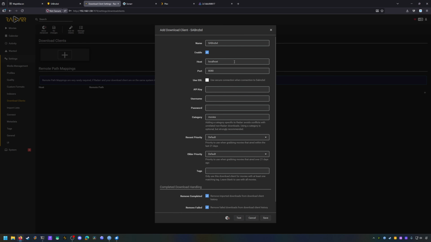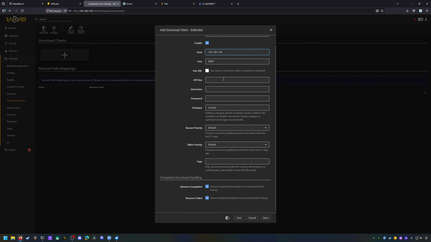So now we need to just fill this out. For some reason, the way Docker works is if you have it on localhost, which would normally be okay, it will throw a bit of a fit. So the best way to handle this is just to pop that IP address in again, just so it knows exactly where it's going. Now we're also going to need an API key. These are basically passwords that will allow Radarr to access SAB to send the downloads to. And it basically goes, have you got your passkey? Right, you have. Okay, cool.